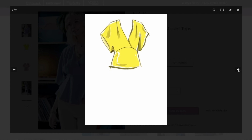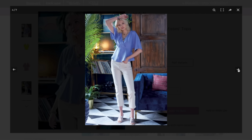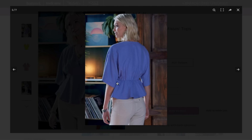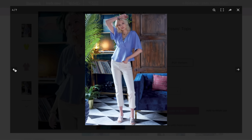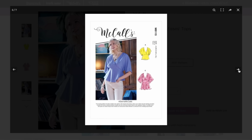There's the basic line drawing. There's actually a little shoulder pleat here, which is also really beautiful. There's a longer version. I could see this easily being extended to a dress. Super cute. The back has a little bit of elastic. So the front is just sewn in, and then the back has elastic to kind of pull it in a little bit. But it's not so much fabric back here that it's billowing and makes her look like a linebacker, I don't think. I think it's very flattering. Another win.